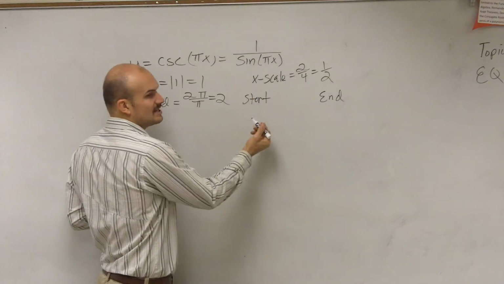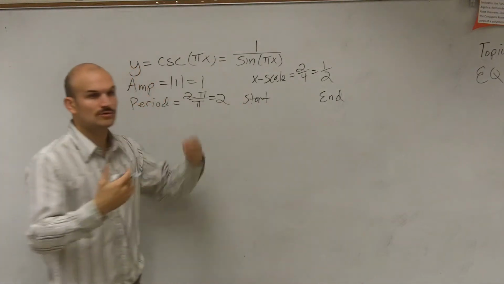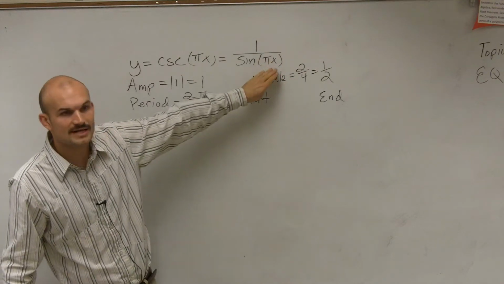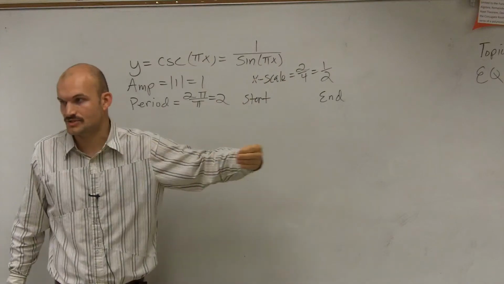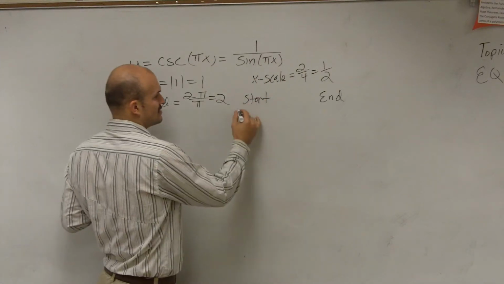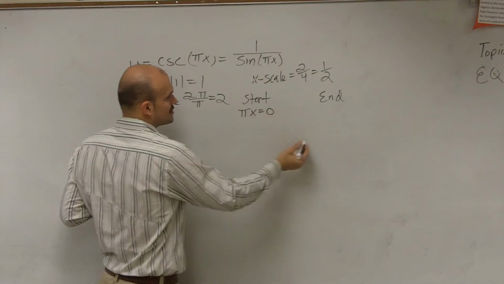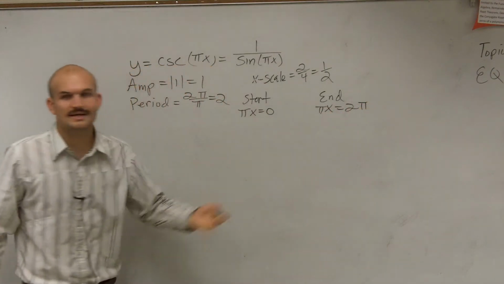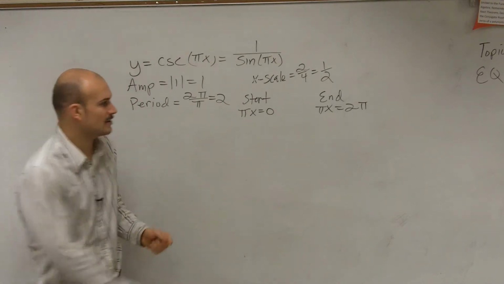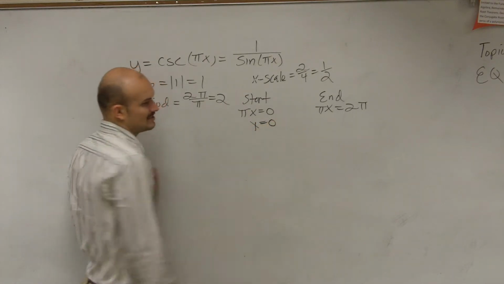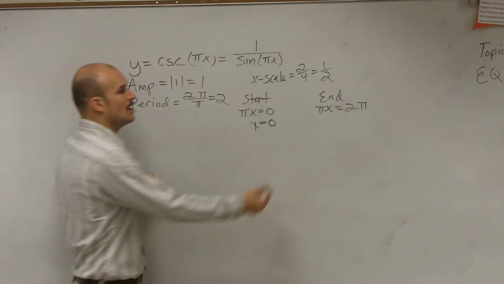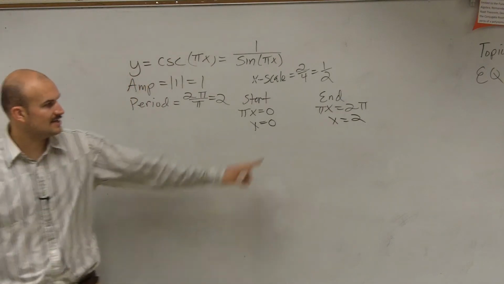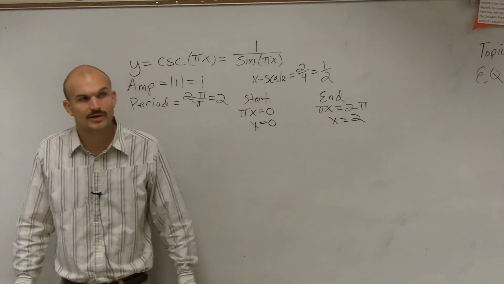To do that, we said the x value equaled 0. Well, that was for our parent graph. So we're going to take whatever's inside our function. That's going to affect our start and our end. So I'm going to set whatever's inside of our function equal to 0 and equal to 2 pi. We want to see, is this going to have any effect on the start and the end of our graph? At the starting point, it doesn't. As I solve for x, x equals 0. On our end, it does affect our end point. Rather than ending our first period at 2 pi, we're now going to end our first period at 2.